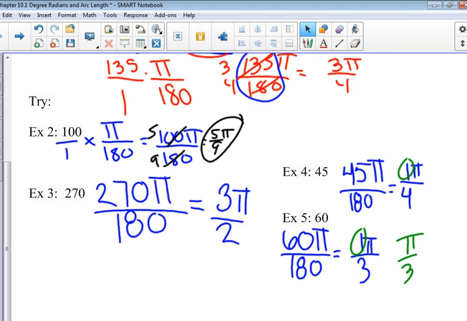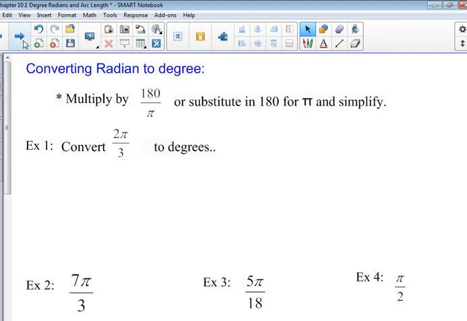Alright, good job. So now this is going the other direction. We just went from degrees into radians. This one's going from radians into degrees. So notice what happens when you multiply by it. It flips. We're going to be using the reciprocal. There's 2 pi. Is that right? 2 pi? Yeah. 2 pi.